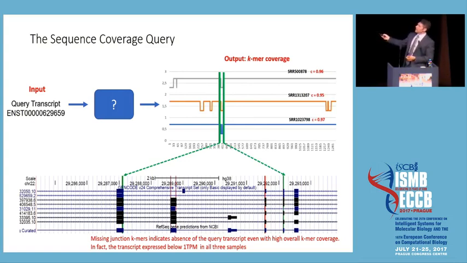However, because we have this map, we can glean some further information. Now notice these dips here represent that these k-mers are actually missing. And these are actually junction k-mers that are specific to this transcript. And this tells us that, in reality, this transcript is not in fact present in these samples. Another thing that's important to notice is that we do not need any prior knowledge of a cutoff threshold to get this information.